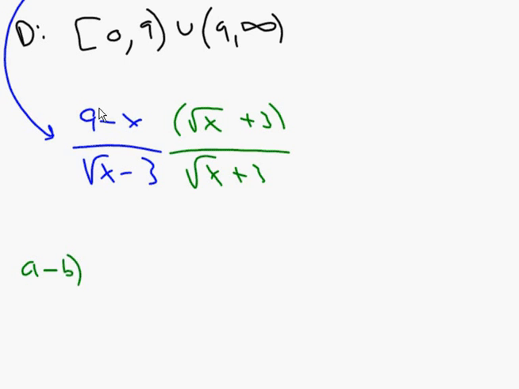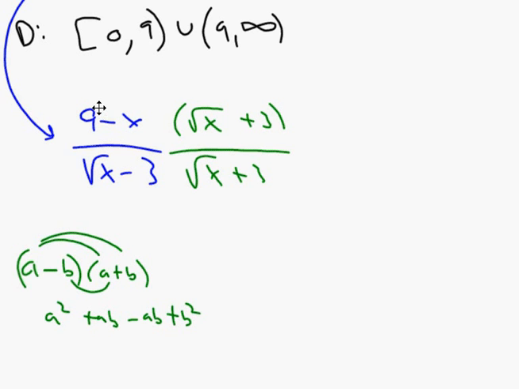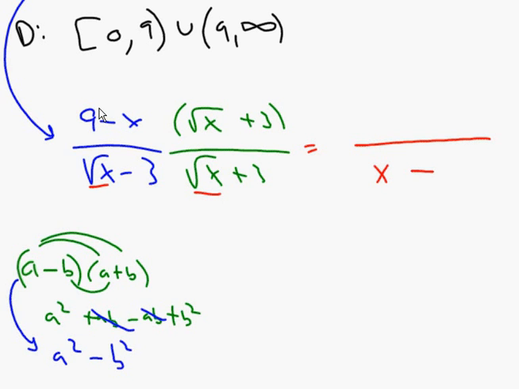See, when you multiply conjugates, let's think about what happens here. Right? So you get a times a is a squared. A times b is plus ab. Then you have minus ab. And you have plus b squared. Well, here's the beauty of conjugates. The middle terms always cancel, and you only get the first term squared minus the second term squared. Right? So you could speed this up. When you multiply things like this, just do the first thing squared, so it's going to be rad x squared, or just x, minus the second thing squared, which should just be 9.